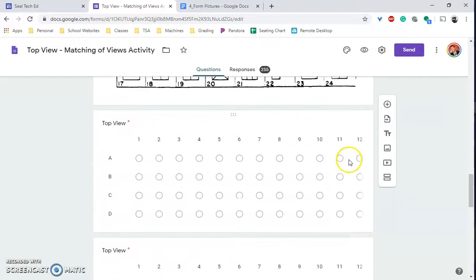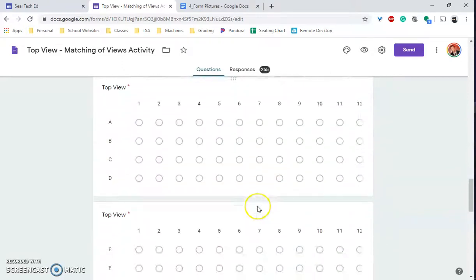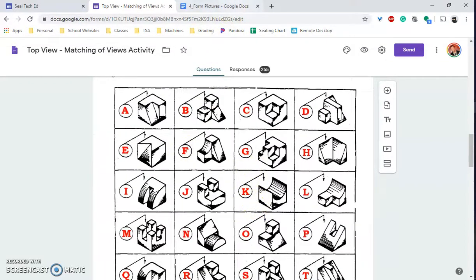You might have to scroll over to actually get up to number 24. But once again, this is a lot of scrolling up and down, up and down, up and down. So this will take you a bit. But if you have the ability to have a second screen, meaning if you have an HDMI cable that you could plug into your TV at home and into your computer, or a VGA cable that you can plug into your TV and your computer, or you have a second monitor, any one of them will allow you to dual screen like we do in the classroom.